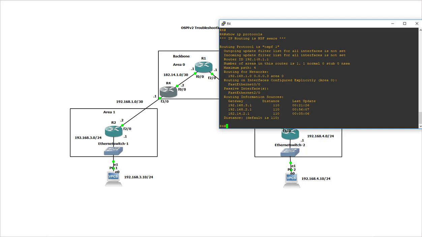So an issue on router 4 is OSPF has been enabled on the fast Ethernet 2.0 interface of router 4 in the wrong area.